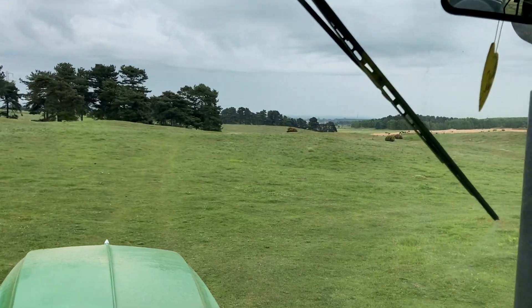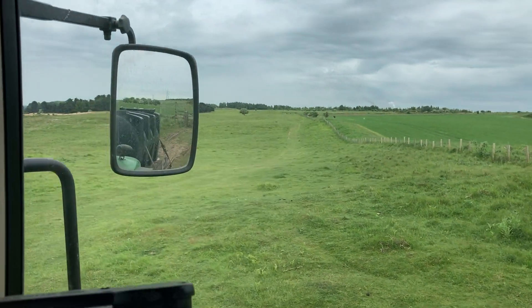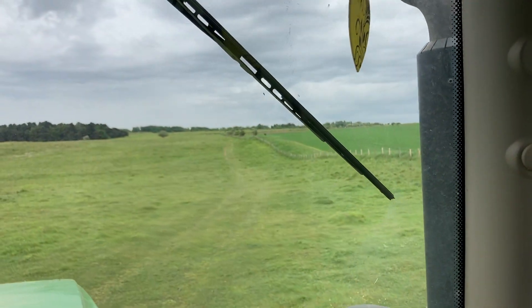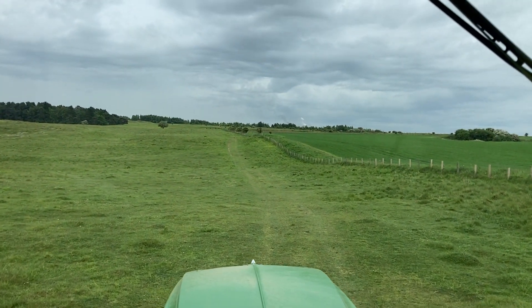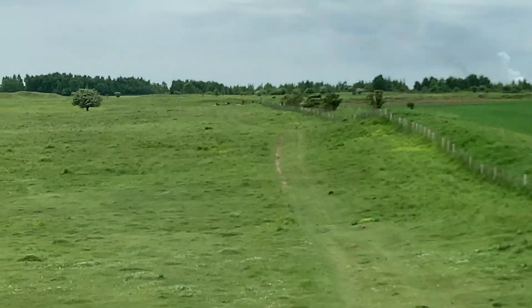First job this morning is we're going to take some water down to Risby Warren to fill the water tank up that supplies the wild horses with water, because the tank's about empty. We might even get to see the horses. We're on, coming on to Risby Warren now - we'll make our way around the tracks to the water tank. I think I've spotted the horses in the distance, I'll show you them when we get a bit nearer.